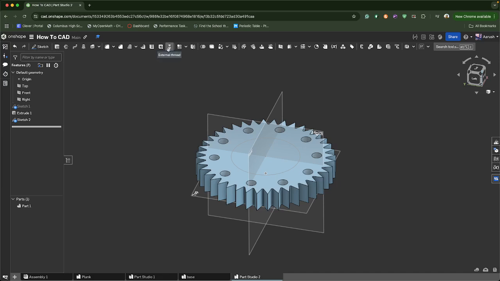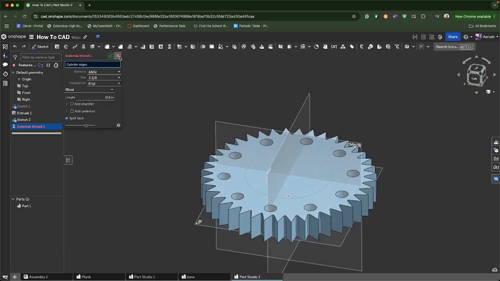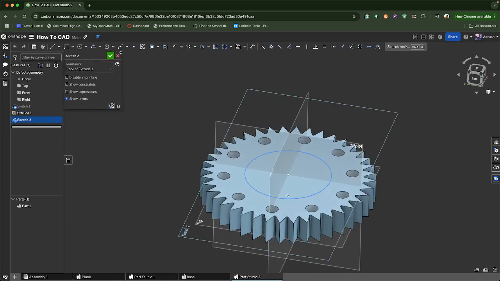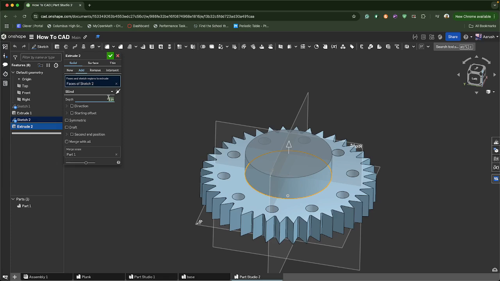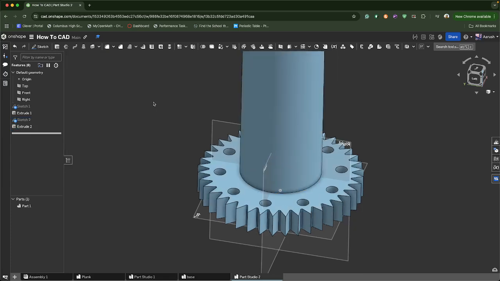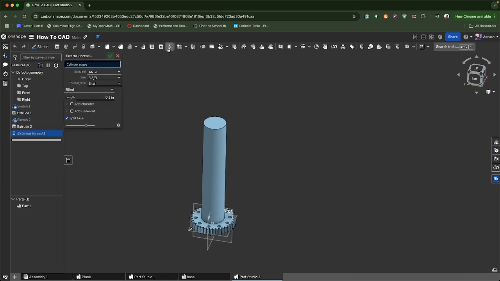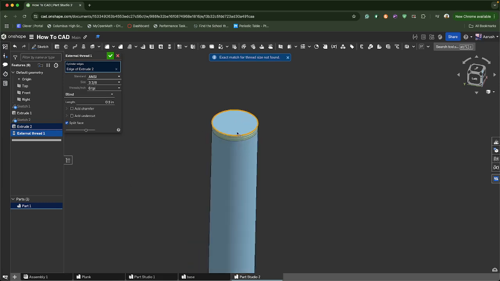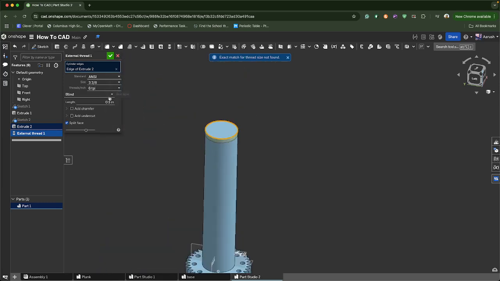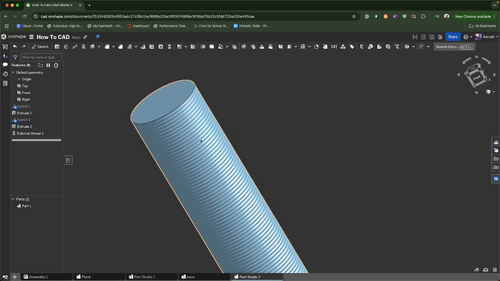So now we have the external thread. For this, I actually made a sketch. This has to be done on specific cylinders. So I made this sketch right here, and I will extrude it for 17, going outwards. Now, I will click external thread, and click it up right here. It basically threads it and taps it, and I will make it longer. Out of all 17 inches, I'll make it 15. Or that says 20, okay. 15 inches. And as you can see, if I click this, now it's threaded.